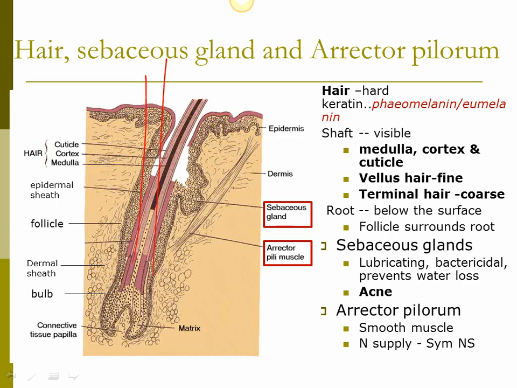The other thing that this muscle does is that when it contracts, it squeezes the sebaceous gland. See, this gland is lying between the erector pylorum and the hair. Can you see it's lying at that angle? So when it contracts, it squeezes the sebaceous gland so that it helps to pour the sebum into the hair follicle, and so that way it will help to lubricate the hair. Okay? So that's the function of this muscle. So because at one end it pulls down on the epidermis, it leads to goosebumps.